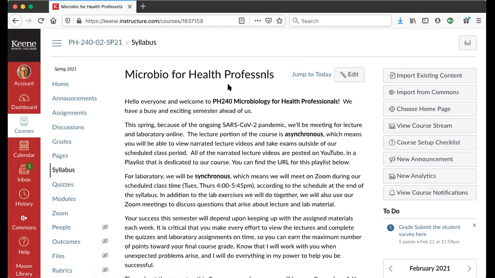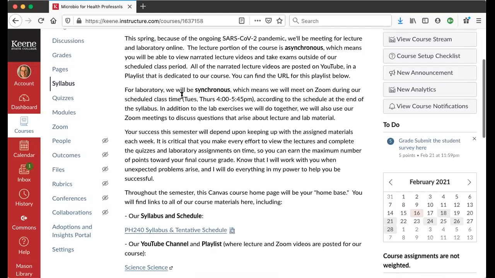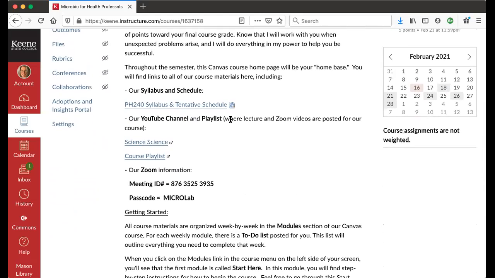So when you go into this course on Canvas and you click on home in the left-hand menu, you're brought to this page. So again, think of this sort of like home base for the course. And I say that because there's all kinds of information. There's information again about what's synchronous and what's asynchronous and things like that. And then there's some really important documents and links for you.